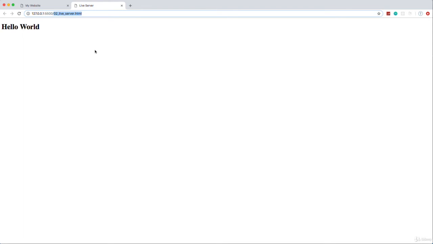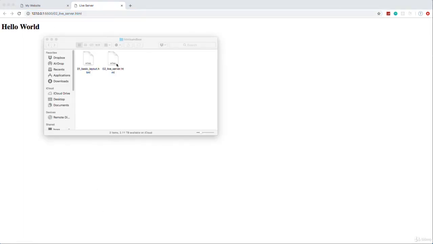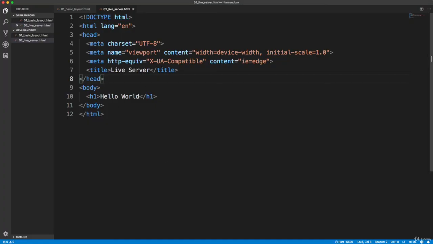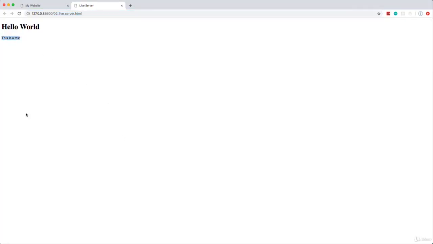So from now on we're going to use Live Server to open our files instead of leaving and going and opening the file manually. Also, if I change something, like we'll just add a paragraph here, and we'll say this is a test, and I'll just save, and now if I go to Chrome, you can see this is a test is displayed.